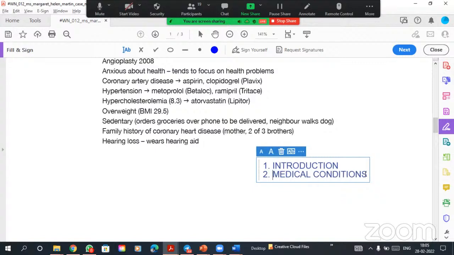Medical conditions. And paragraph number 3 will be the histories. What histories? Personal background, social background, professional background, financial background, family background, all these things. First one is personal. This is medical condition. Personal, internal. Yes, this problem, yes, this problem. For this, she is taking this medication, this medication.